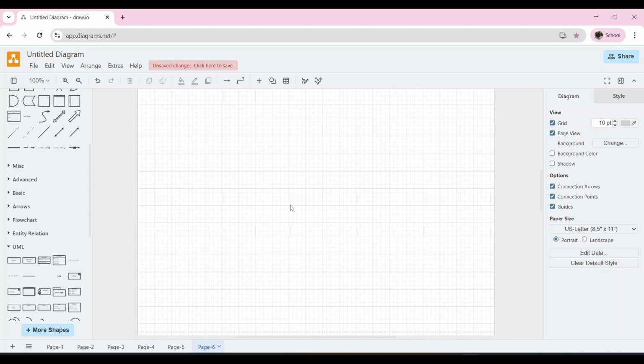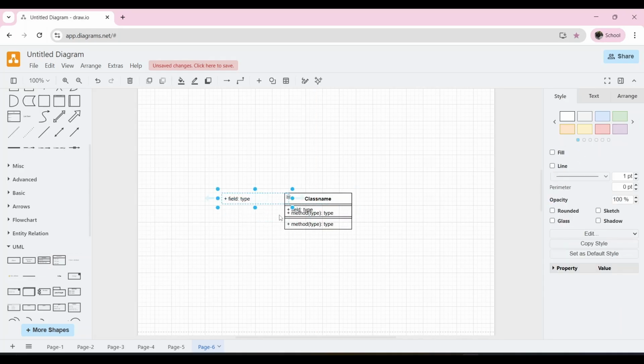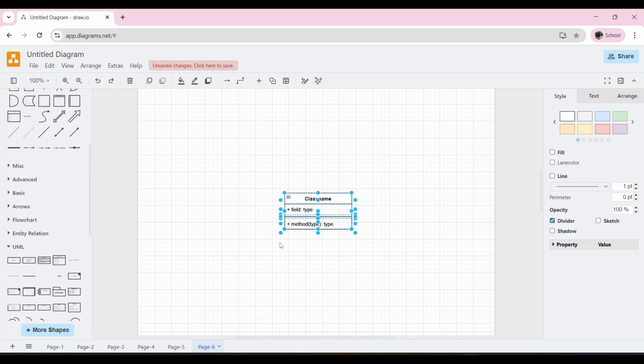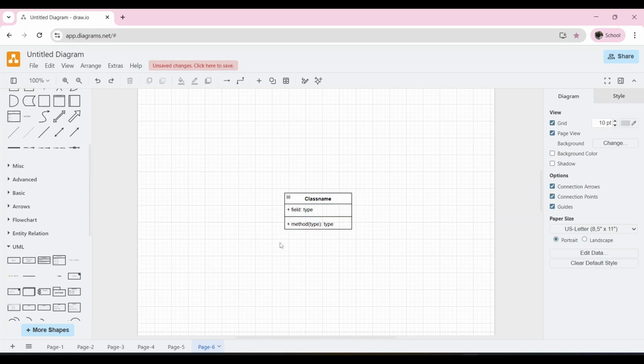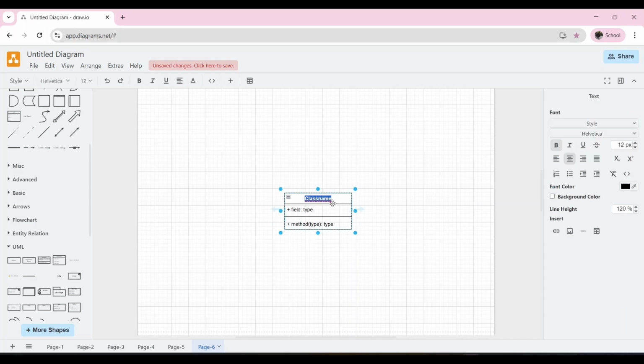Before we build the app, you need to understand the shape itself. In Draw.io, under the UML section, grab the box labeled class. Notice it has 3 distinct sections separated by lines. The top is the type of object for our app, things like a book or a member. And then this is the attribute section. What does this object know?